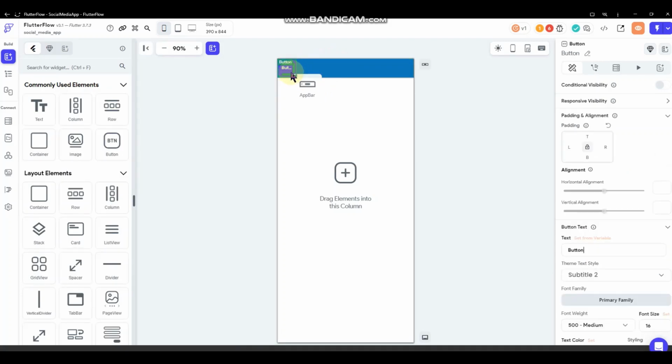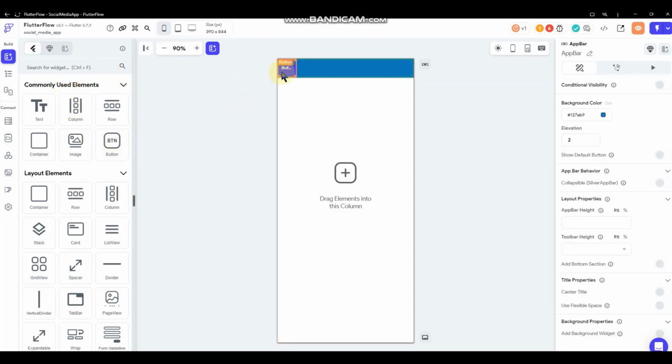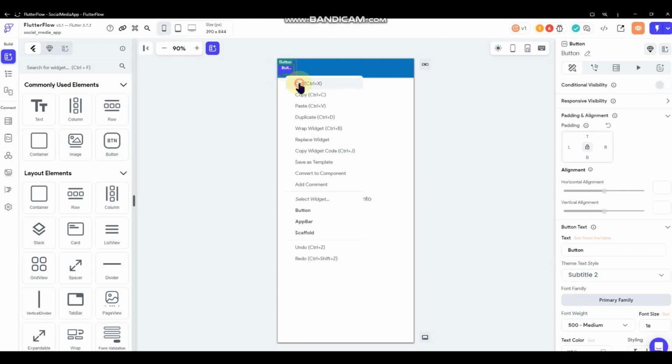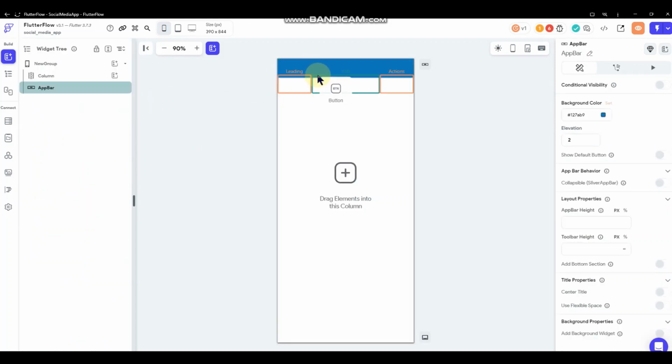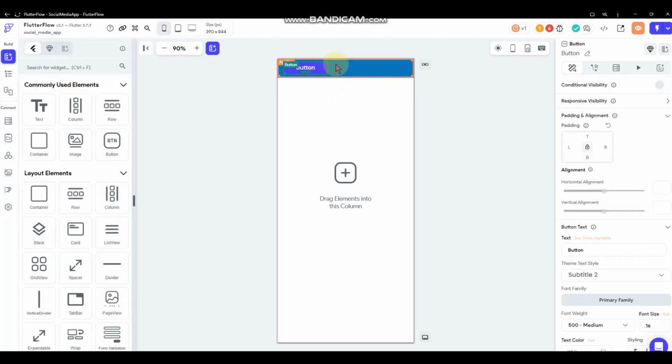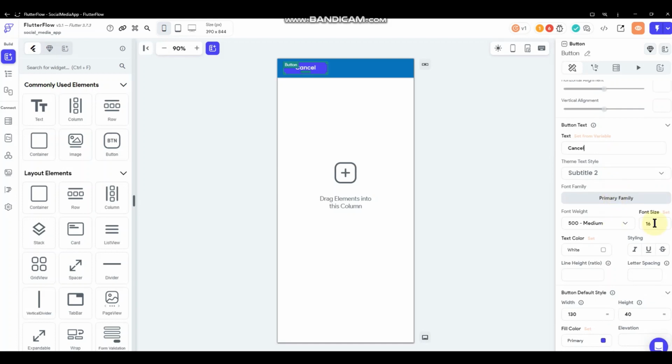Let's move that. Come on now. Well, get rid of that. Let's actually put it here. Put it right there, and then let's set that as a cancel button, and make that smaller.